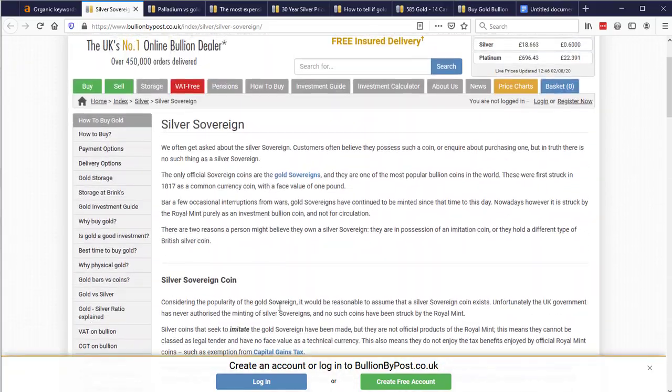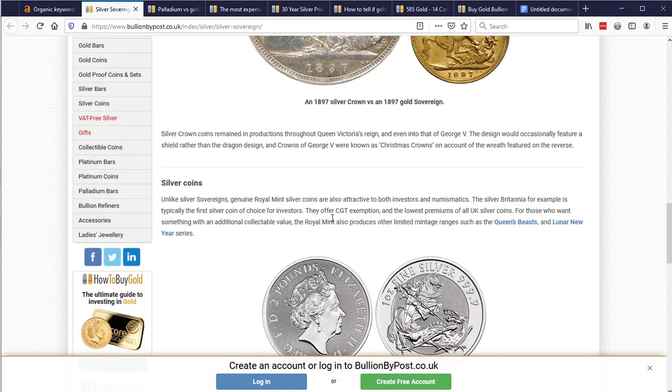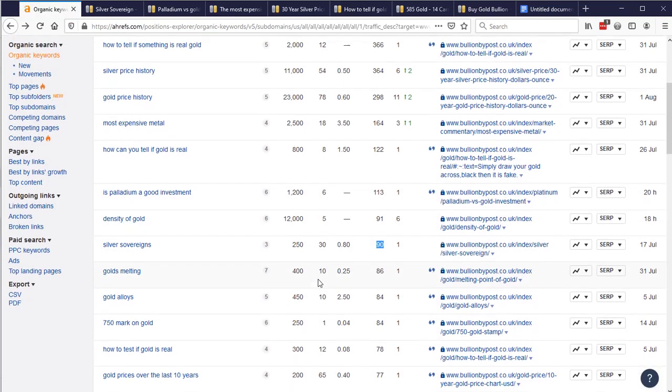So this is a blog post, and this is what I often talk about: how people are searching Google for information. You give them information and then you sell them something after. That's why content marketing is working really well. This page is bringing them in traffic, teaches them a little bit about it, and then down the bottom they've got some calls to action to actually buy these things. This is a good one.